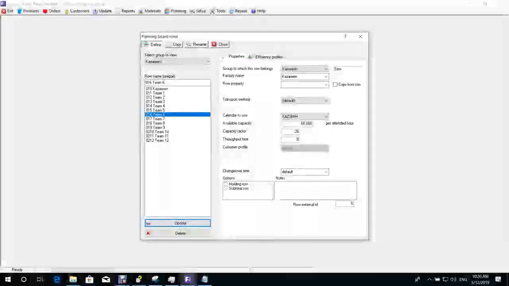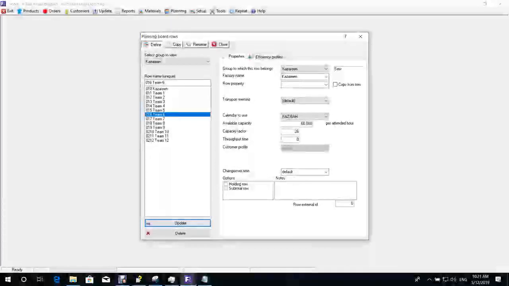Okay. So here's where the system actually makes sense. You utilize the calendar that you already created, which has the days of the week plus the holidays and the breaks. The system looks into that data that you already added in the setup, and then multiplies it by the attended hours that the teams work per day, 60 minutes per hour, and then the capacity, the number of operators that you have in your lines. You have 26 or 20, 15, however many you set up, you can change it in there. That will create your capacity for you to plan your orders in the system.